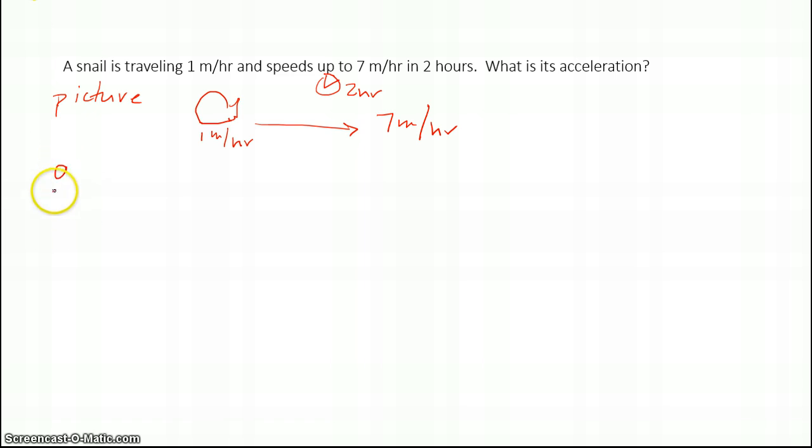The next step is our givens. This is the key part to all of this. I like to always underline the numbers once I get my test or have any sort of problem, and know that every one of those underlined numbers has to represent something. I see one meter per hour. I always know meter per hour without that square is my velocity. So I have a velocity over here, and here I have another meter per hour, so that's a velocity, and then two hours, that is a unit of time. In fact, it seems like the time it took from the final to the initial time was two hours.